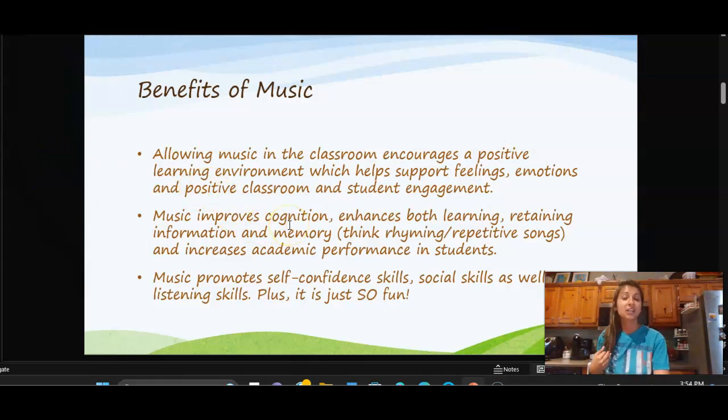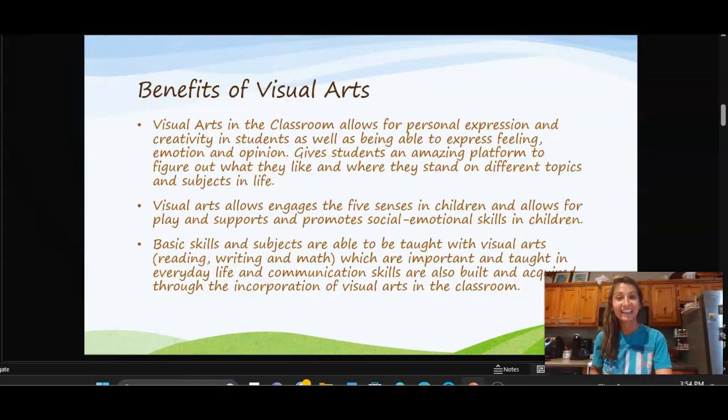Music improves cognition and it enhances both learning, retaining information, and memory, as well as increases academic performance in students. Music also promotes self-confidence skills, social skills, and listening skills, and it is a lot of fun.